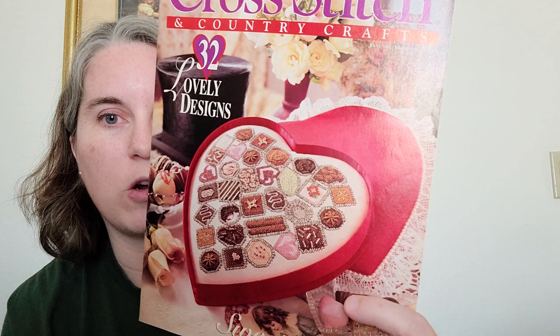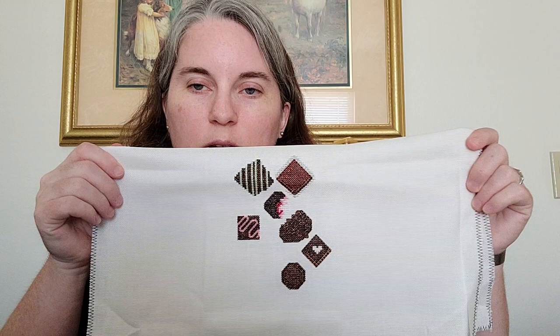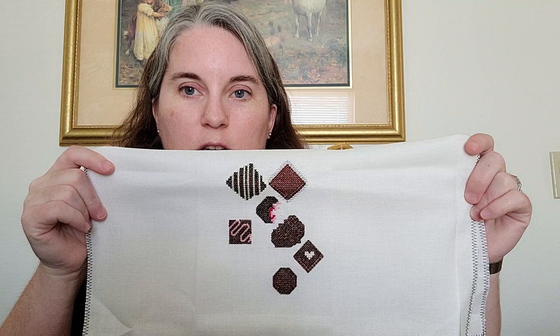First thing is I finished up my week out of the stash, week 4, on this Heart of Chocolates by Jeff Jolsa. I think I got one or two more chocolates done. I have not put in any of the backstitching, only a little bit of the Krinic. So I got a week's worth of chocolates — they won't look like much until I put on the finishing touches, but I'm going to do all the stitching first.